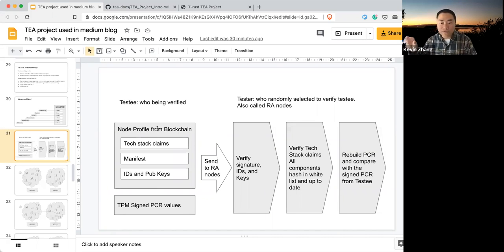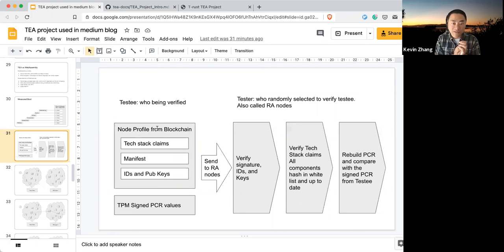But when the verifier asks, your TPM will not lie. The TPM will tell exactly what is stored in the PCR. When the verifier tries to rebuild the PCR, it will figure out that what you actually booted is not the one you claimed in the blockchain.